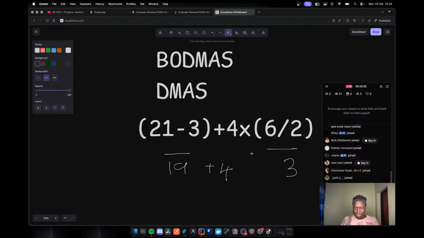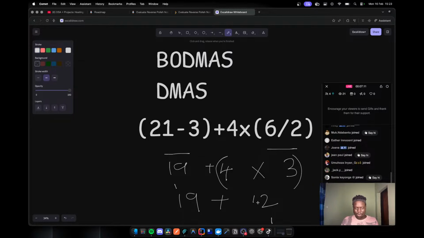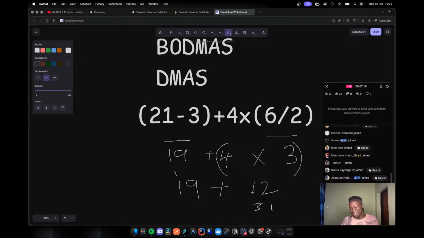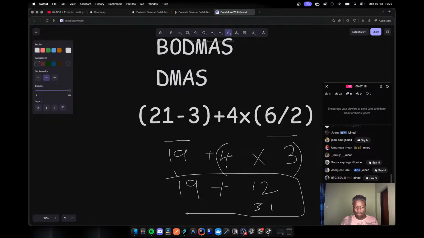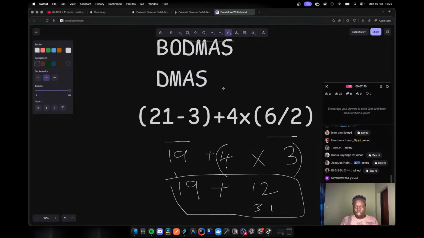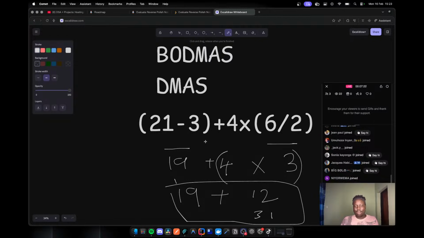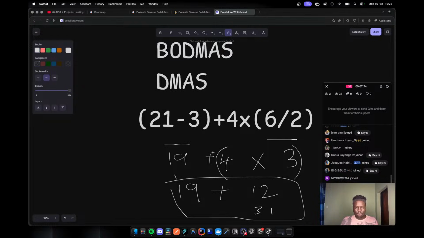And then we are going to have again multiplication here. So now we shall have to again multiply first. That means we shall have 12 plus whatsoever we shall have here, which is 19. So if you add these two together, you put 1 up here, you're going to have 2, 2, 3. This will probably be 31. Okay, it might be wrong, but at the end of the day, we followed the order of operations. So this is what you call the normal notation that we are used to.